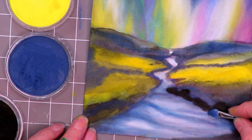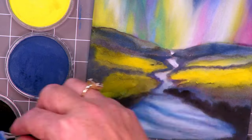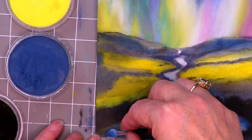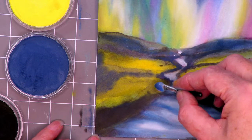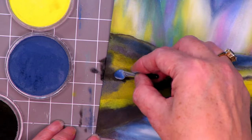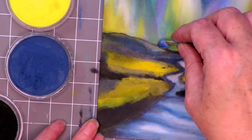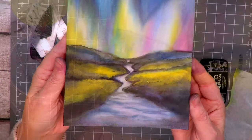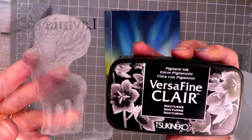There'll be dark edges to the banks, and as you can see, I'm taking the black and deepening the sides of the bank that are at the very front of the picture, and using a small amount of the black to delineate the edges of the banks. Blending all of that in until it looks a little like that.